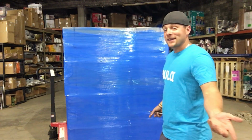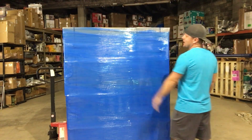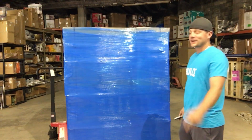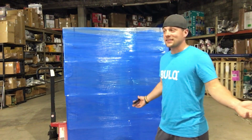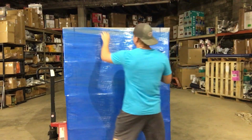What is it, right? That's the most exciting part. In this pallet, you're about to find out what it is. All brand new stuff, and let's see what it is. Most importantly, how much money are we going to make on it? That's why we buy this stuff, so we can flip it. How much potential money will we make on this pallet? Let's find out.